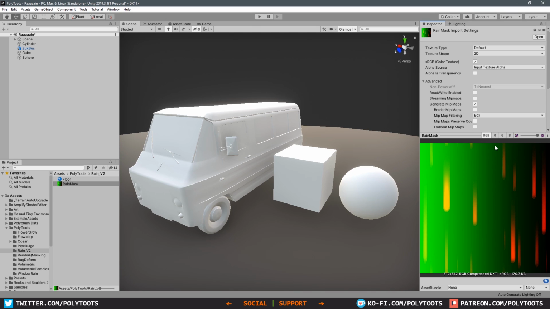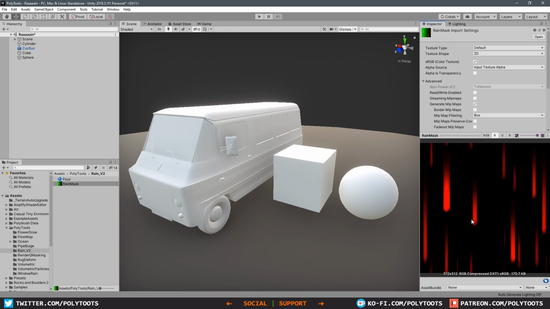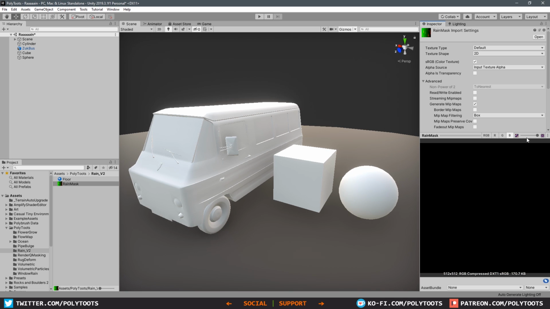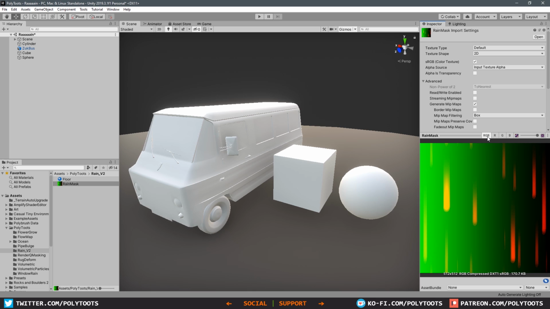If any of you have seen my previous rain tutorial, you know that we did all of that with the particle system, which is pretty cool, and I recommend checking it out. There will be a link somewhere in the top right or whatever. But for this one, no particle system, no cameras, no render texture stuff. This is all happening within a texture, and we're just putting some stuff in the red channel and in the green channel. This is just the bare basics, so we're just going to use 2 channels.